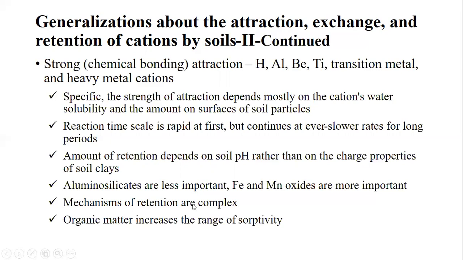Mechanisms of retention are complex. The mechanism, how are they attracted? Not simple, like the other one was electrostatic attraction between positive and negative. Organic matter increases the range of sorptivity. Of course, the organic matter always has very high CEC, so it increases the range of sorptivity, how much will be sorbed or adsorbed.